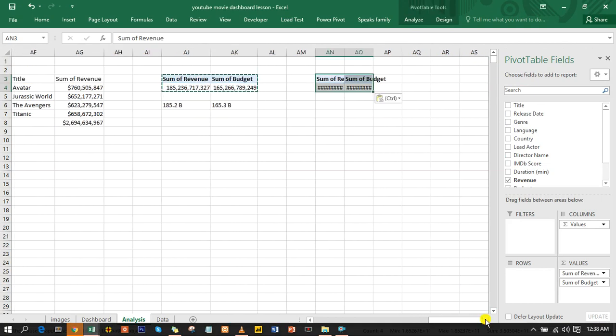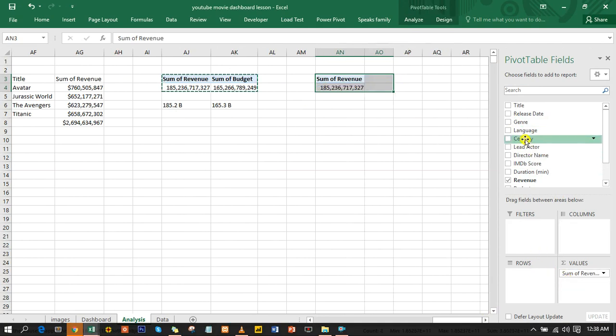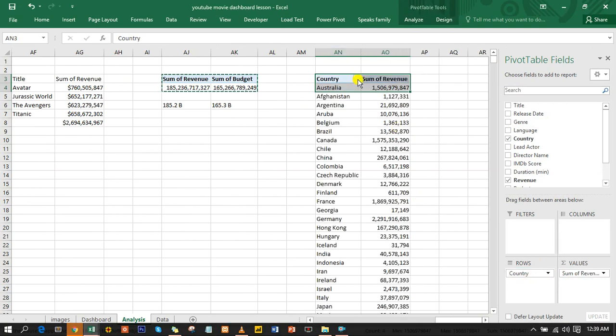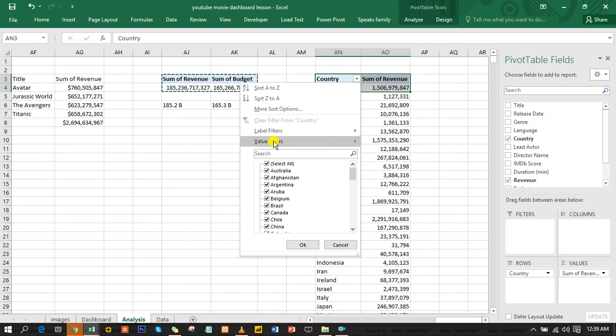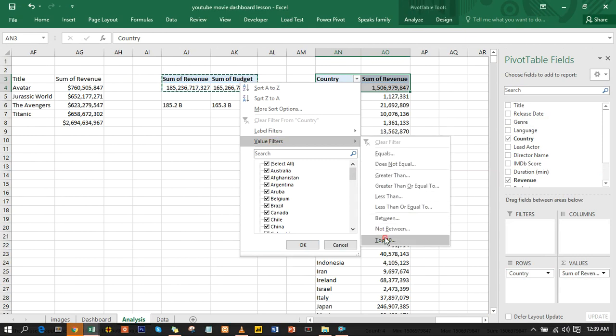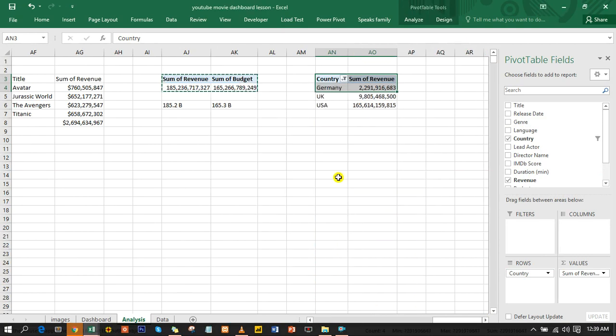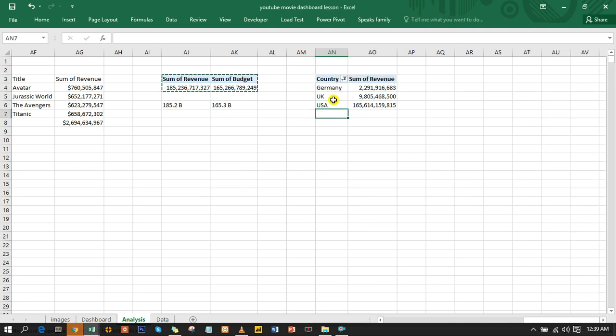So what I'm going to do right now is I'm going to still leave it by revenue, but this time around I'm going to take budget off it. No more budget, so I'm going to go by country, and the country is going to be the top 3 countries ever. So I'm going to click on this, and I want to hit on the top 3. I'm going to go to top 10, so I'm going to have to reduce this. Now here is our top 3 countries. Now Germany, UK, and the United States.